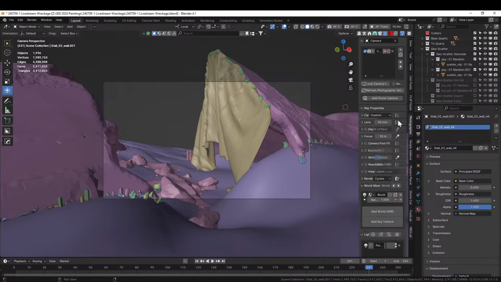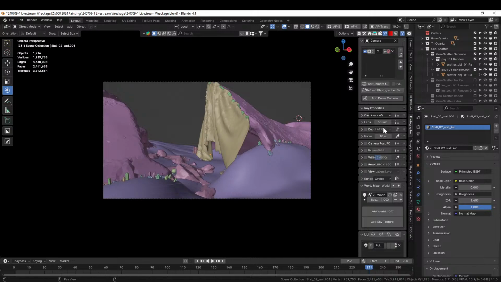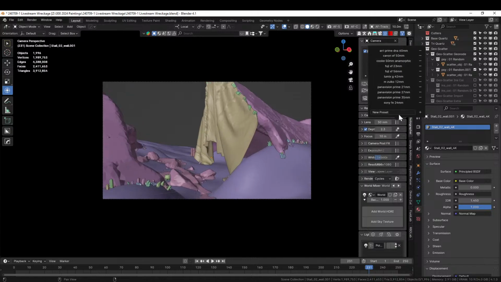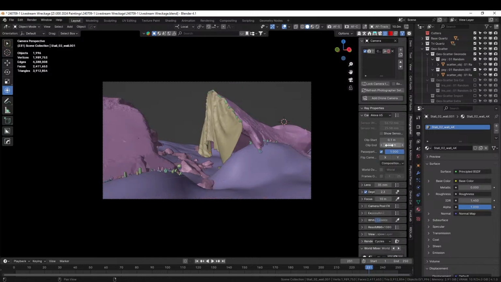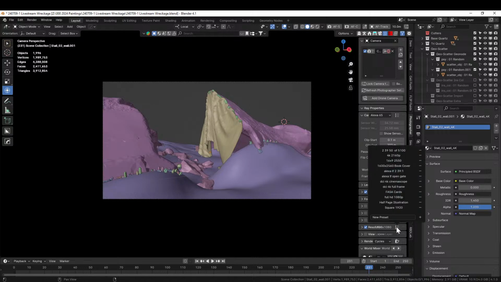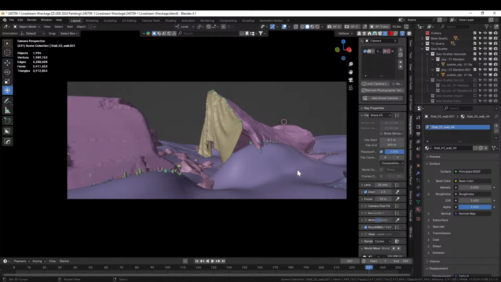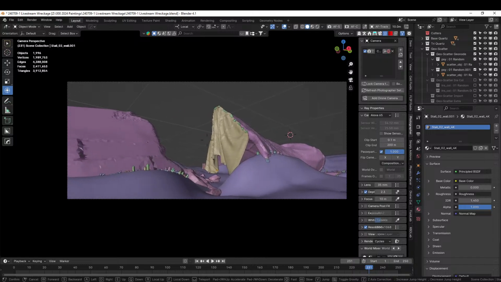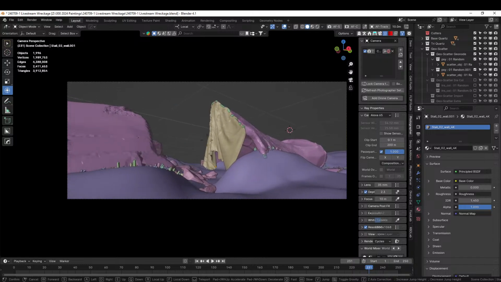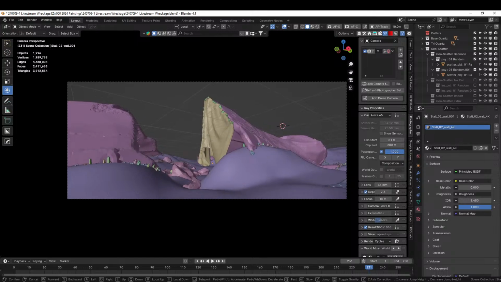Let's see. Camera angle. 35. I don't think we're terribly deep. Let's set a clip end to 200 just to make sure we don't barf out of it somewhere. Resolution there. How do we want to show this? That's pretty cool.